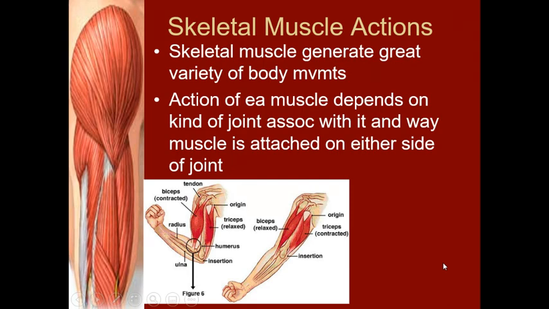All right, skeletal muscle actions. We have a lot of body movements. We talked about this with joints, and it's going to come back because the muscle is obviously attached to the bones, and at the point of a joint, this is going to cause movement to occur. So we need to look at that association. And remember, shortening, that's flexing, lengthening is an extension, but you do have to have the muscle where it attaches to a bone that doesn't move and it attaches to the bone that's going to do the movement.